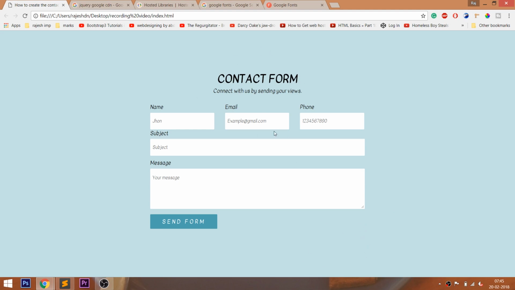In this video, we are going to see how to create the responsive contact form using HTML and CSS. Look at the final demo, in which we are going to create the input fields and message along with the button to submit the form. When we focus on the input fields, we can see the border effect.